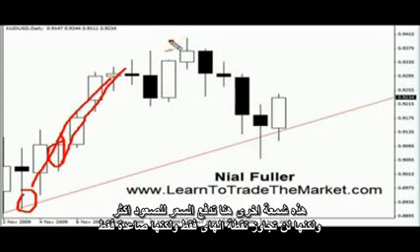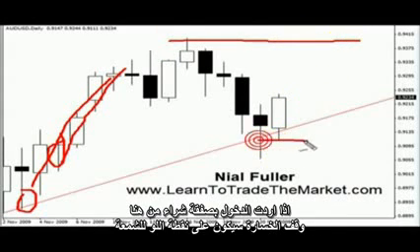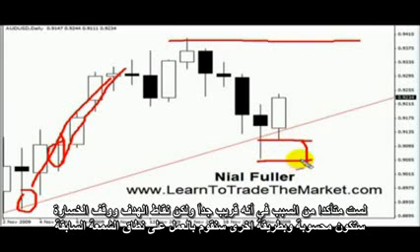Now, I'm not saying this one's going to take out these highs, but it certainly looks quite bullish. If you were to get long here, your stop loss could be below that low. I'm not sure how wide that is. It's quite tight, but your target would be simply a measure of your stop loss placement. Another way is to actually expand the range of Friday's candle.